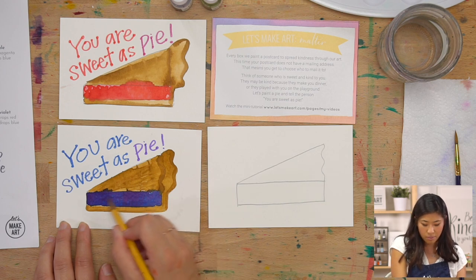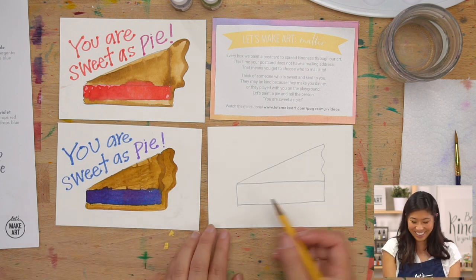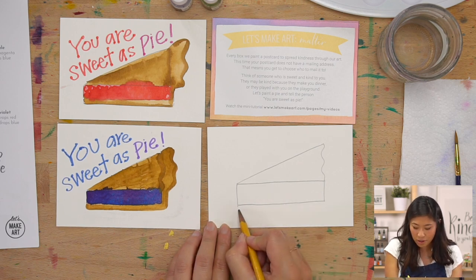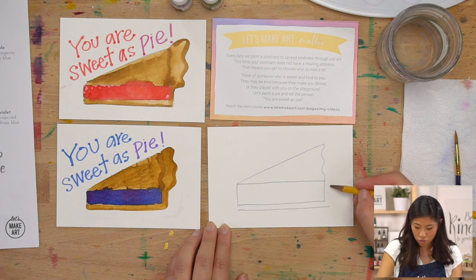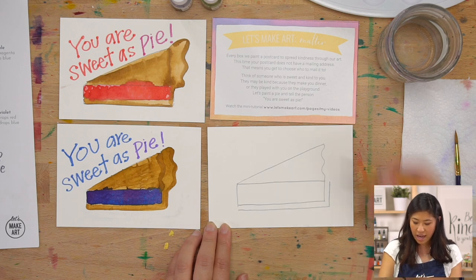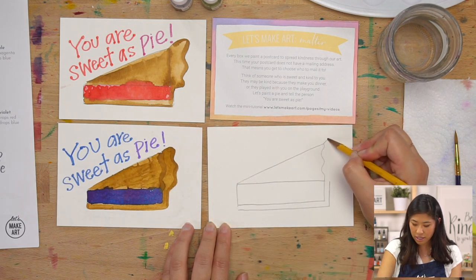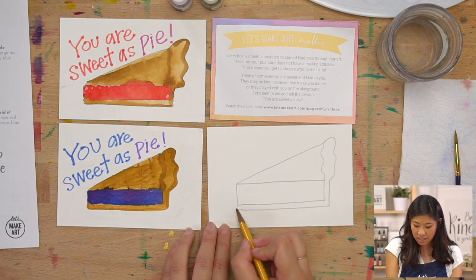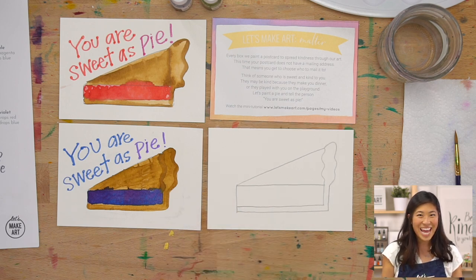So this is the juicy good part, and then this is the crust — which I actually really like crust too. As I get older, same with Oreos. The outside of Oreos instead of the inside? Mm-hmm, yes. So I want you to draw another horizontal line across. And then let's draw it coming up on the side — this is still the crust because the crust goes on the outside like that. Then come up here and draw this curved part. Crust comes up, and it's curved and wavy. Then connect. And this part is hanging off, so I need to connect that right there. And guess what? You did it. Easy as pie.